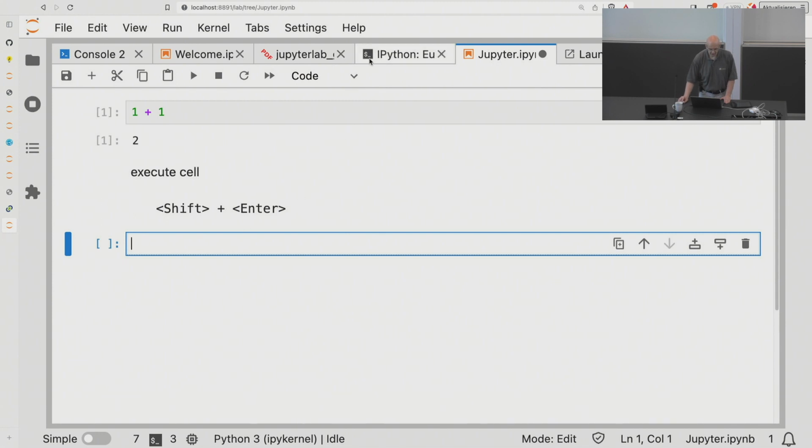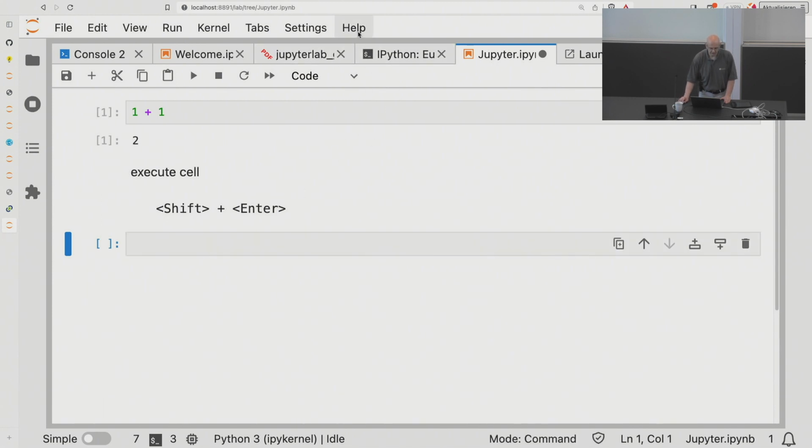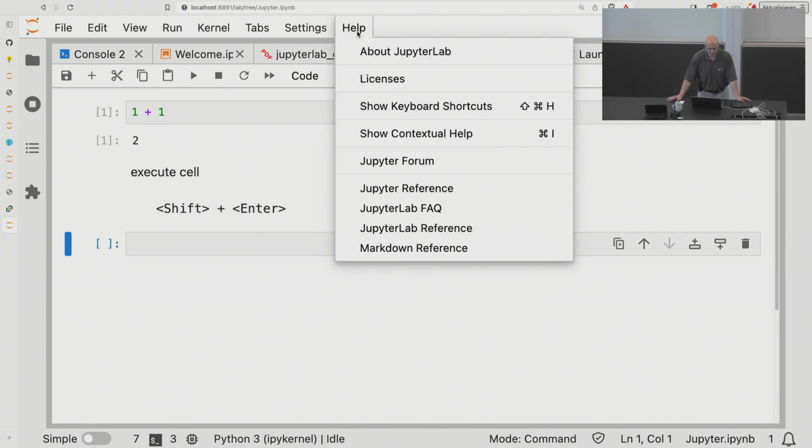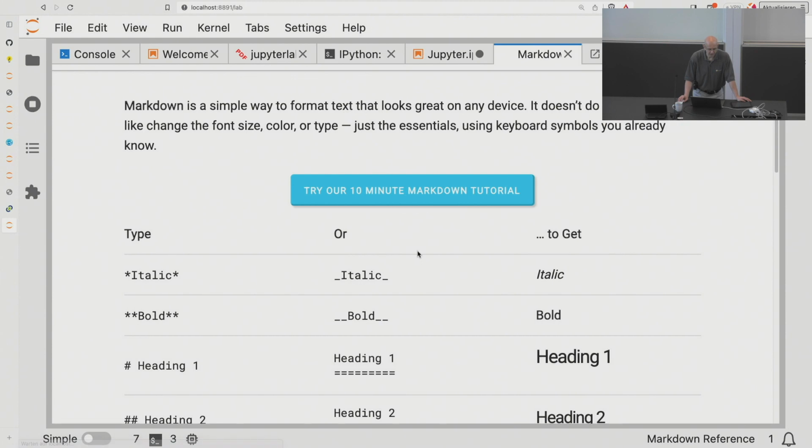And the Markdown, so if you don't know anything about Markdown, you go to Help. So the Help menu gives you all kind of help. And there's a Markdown reference. Yeah, here's a Markdown. Help should also show the Python help, so maybe I have to open yet another one. But if you go to this help, then it opens a new tab with the help about Markdown, and these are the basics of the Markdown.